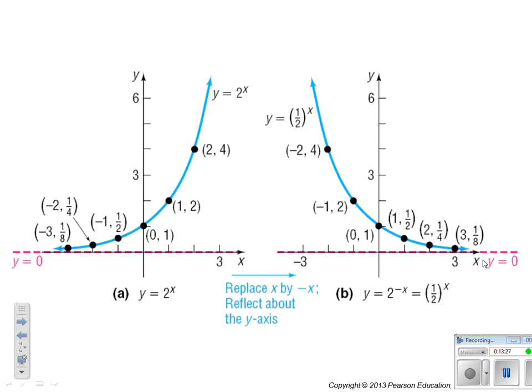Okay, so if we look at y equals 2 to the x, that's our classic. It starts at our horizontal asymptote, builds, goes through (0, 1), (1, 2), and it increases. If I write my function as y equals 2 to the negative x, so I'm replacing x with negative x, it reflects it across the y-axis, which we talked about in earlier chapters.